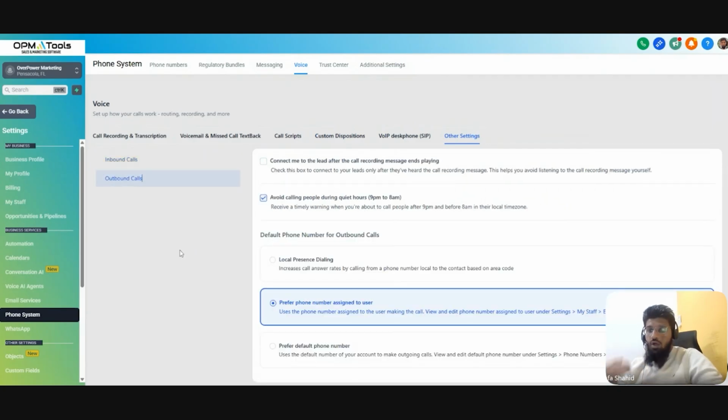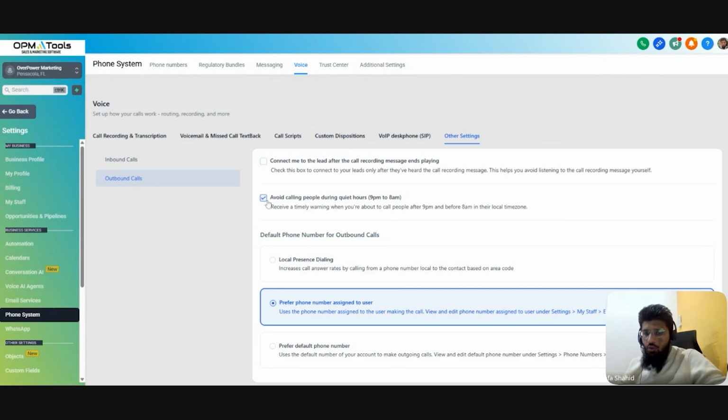For the outbound, the one problem that people had with call recordings was that during the conversation, the call recording message was also being played. So if I'm talking to you and the automated recording message is also being played, it makes a lot of confusion. And if it's a cold call, a potential lead call, it might mess that up. So you can click over here, and the system will connect you to the lead after the call recording message has been played. The message is required because of legalities in different states of the US, where the receiver or the caller or both need to hear this message on the phone itself.